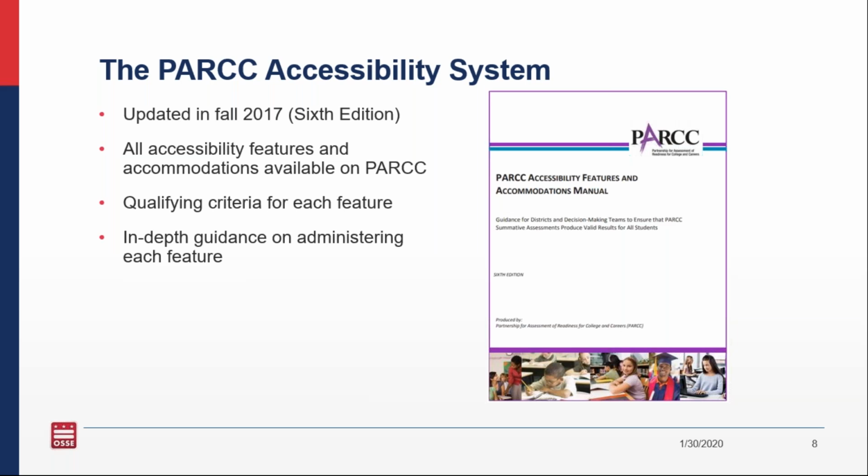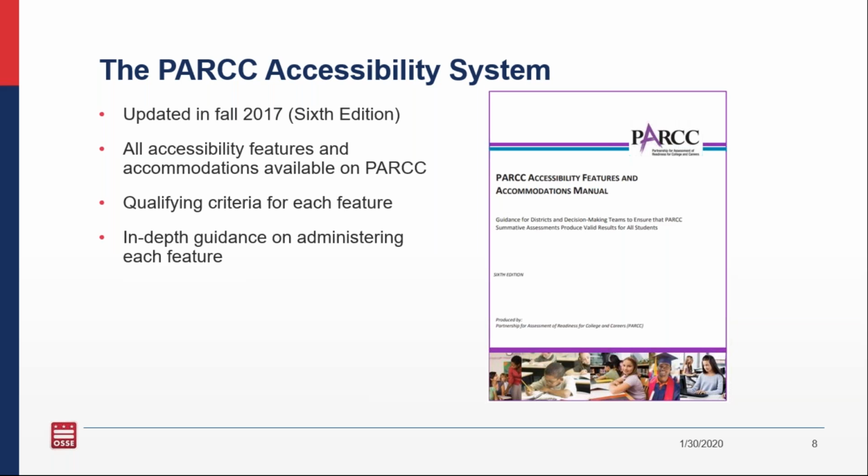This manual provides, again, qualifying criteria for each feature, and it goes into in-depth guidance on administering each feature. So it's definitely a key tool to utilize when preparing accommodations and accessibility features for students.